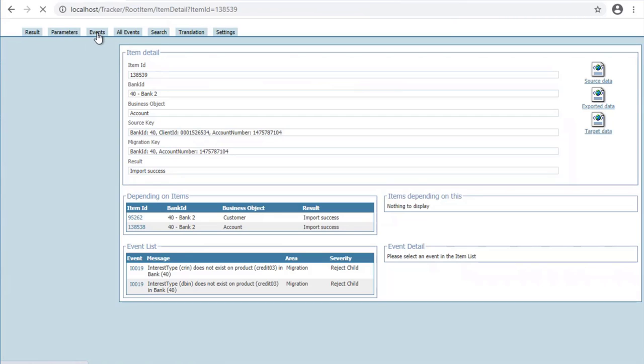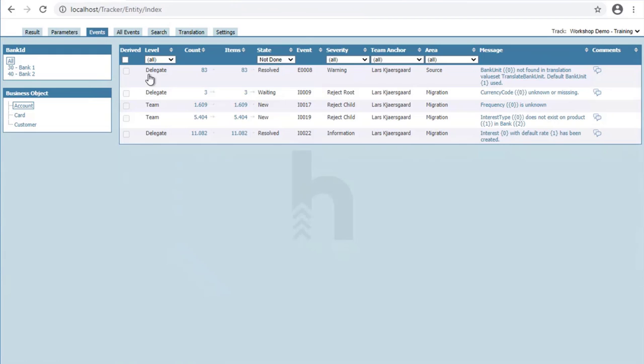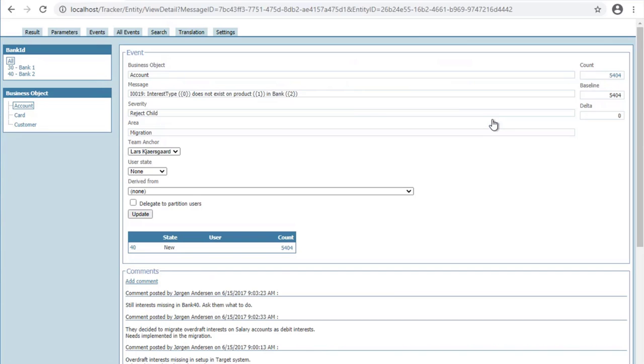Another thing in the tracker, I'll just hit back here, is we drill down, right, to the single account by clicking the numbers over here. If I click the text instead, I get into another area where we have a workflow around these events. So you can assign the events to different responsible users. You can give it a state, right, that you have resolved it. You said it was resolved, but it occurred again. That means it's a regression, and so on.